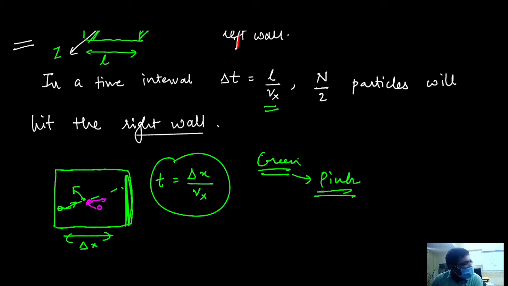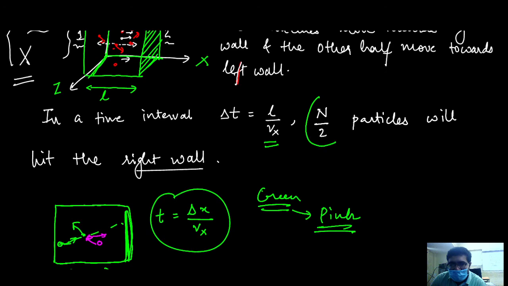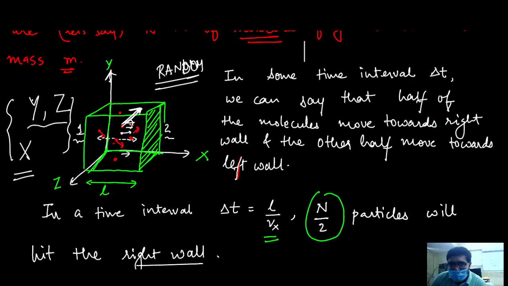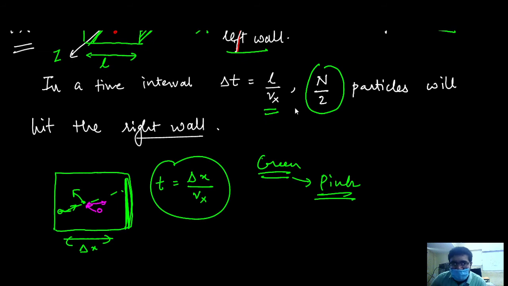So it is going to be that half of the particles, half, because half of them are moving towards the right side and half are moving towards the left side. I was waiting for that question. I'll explain that here. So that's why ultimately this thing will not change. Because instead of one green, now pink goes this way. Now if some yellow hits the pink, that pink will go back and the yellow will go this way. So like that, the number of particles that are going to hit the right wall will not change.